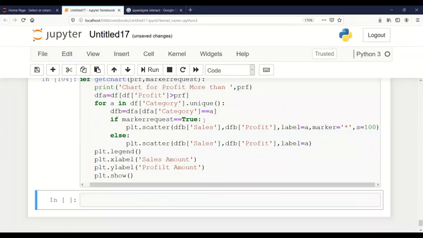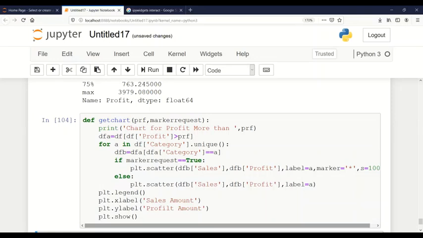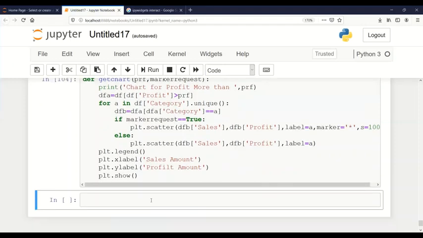The colon is right. So what I did, two corrections here. One variable has been created with a condition that if a user provides a true value here, I'll be converting my chart values into a star with a size of 100. If it is false, I'll go for normal plotting. Let's see. Interact.